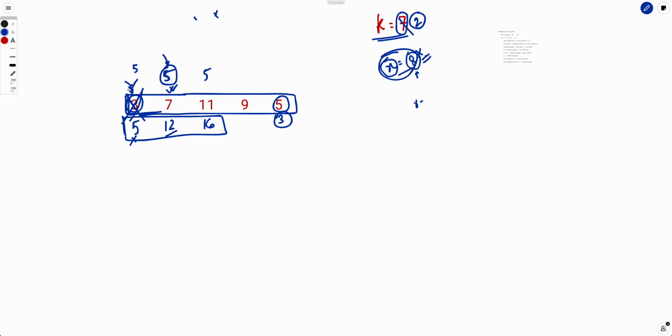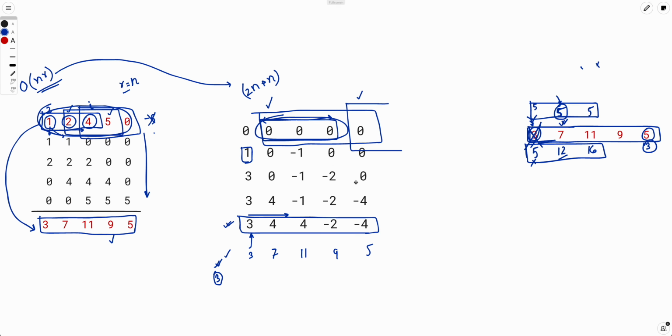Like, you can't iterate over r indexes again, because if you iterate over r indexes again, the complexity would be n into r, and that is something you are trying to avoid, right? So you can't iterate over all the r indexes. What you have to do is smartly increment the power of these r indices. So how will you do that? The exact same thing that we discussed just before this.